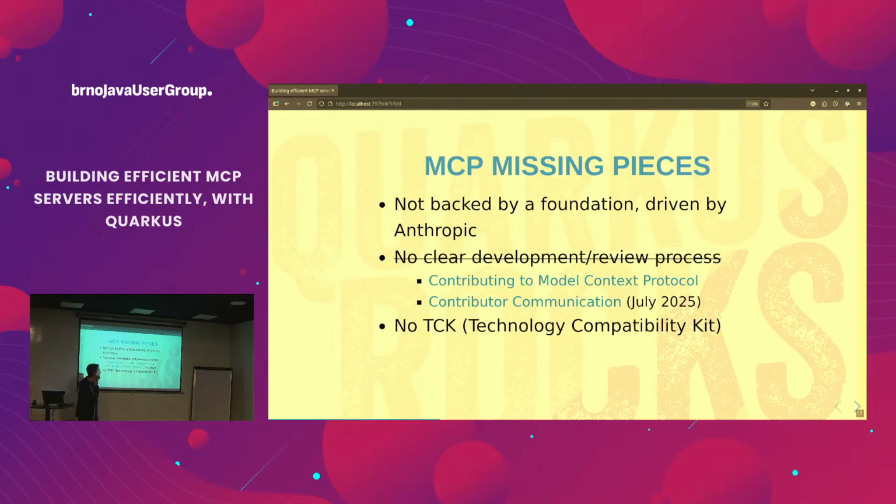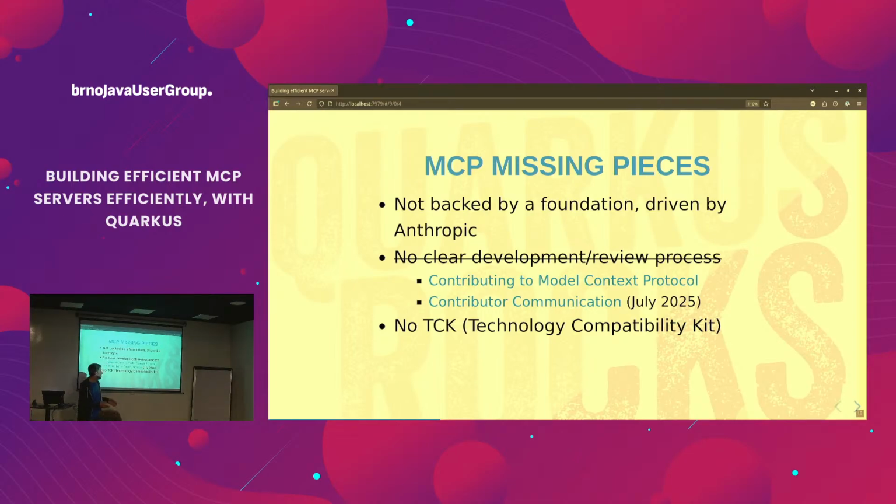And this one is very practical, or rather impractical, because if you come from the Java world, you are used to the fact that there exists something called a TCK, a Technology Compatibility Kit. Basically a set of tools that can be used to verify that your implementation is correct, right?